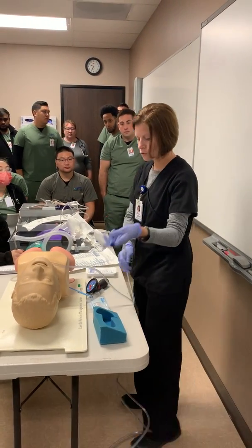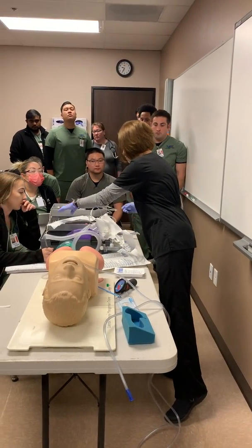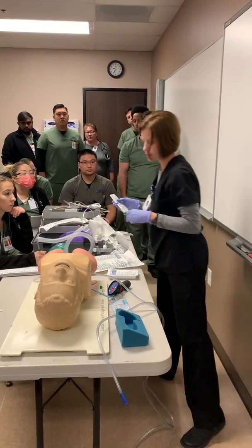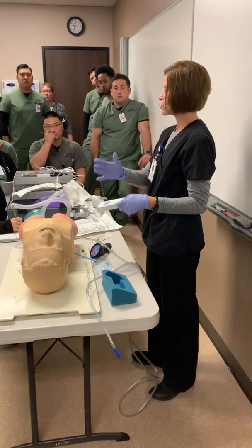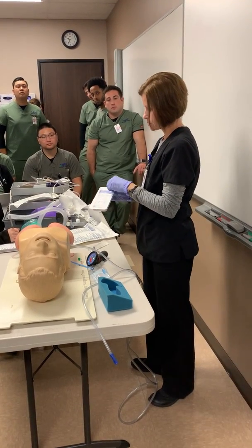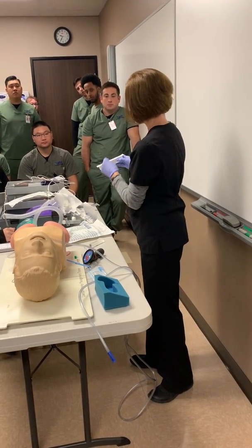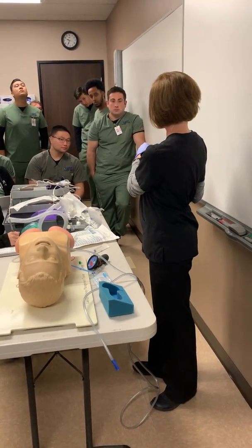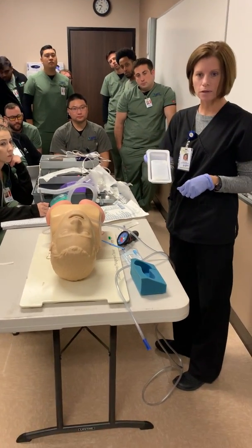Okay. I also want to make sure that I have some lubricant. We'll just pretend that this is it. So I've gone in, I've sat my patient up, and I've told them I'm here to help get some of the congestion out of their lungs. I'm going to open my packet, and when I do so, there's this little white area, and that's our sterile gloves. Okay, everybody see that?